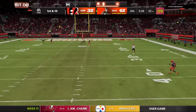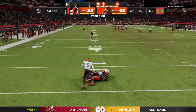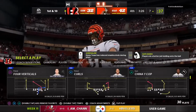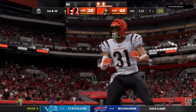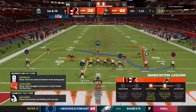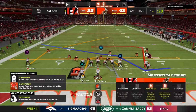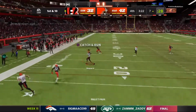He sets to fire deep. And intercepted. Maybe the turning point they need. Picked off by Justin Simmons. And the Bengals are right back in this football game. He's had a fantastic rookie season, made a lot of lovely throws, but that wasn't one of them. Well, we got to give him one, don't we? I mean, with the year he's having, a lot easier for he and his teammates to accept that throw because for the most part, what they've seen, it's been pretty sensational.